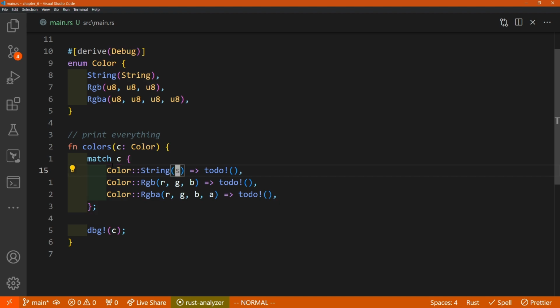And then if it was an RGB or RGBA, it would be fine because they would be copied. Why is C moved though? I mean, wouldn't it have to so that it can check the value? Like it has to basically unwrap the value for you so you can get at the string.